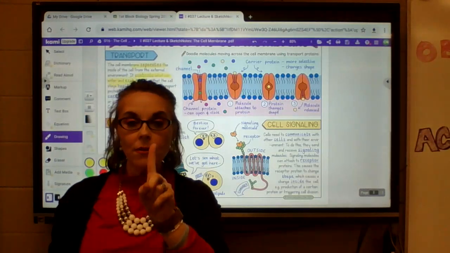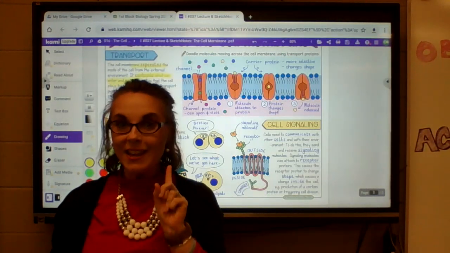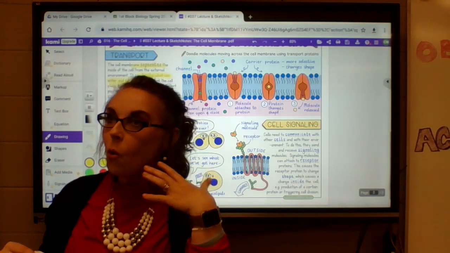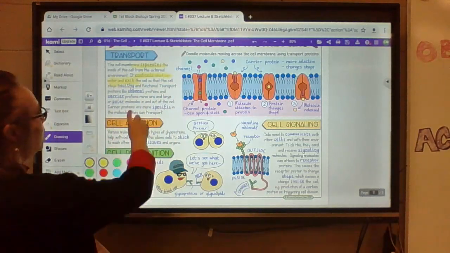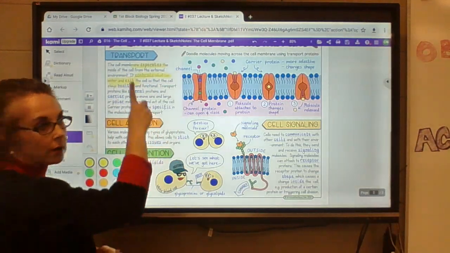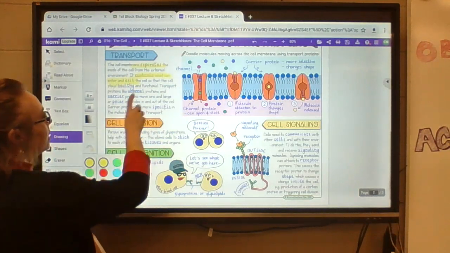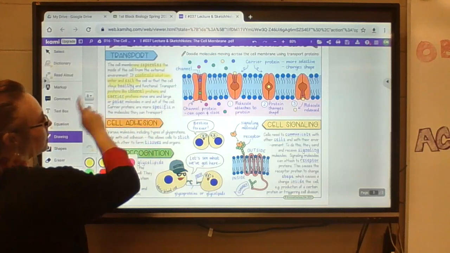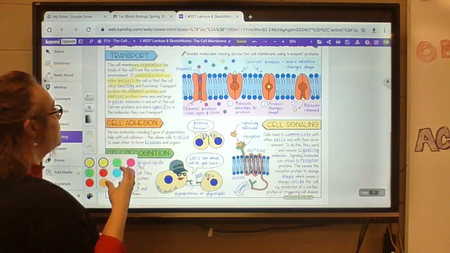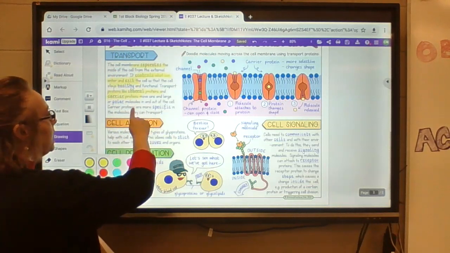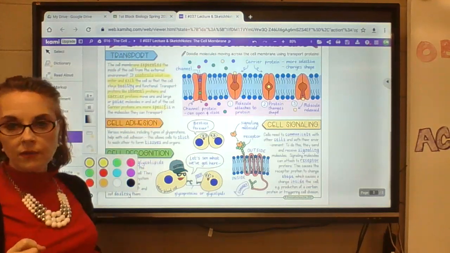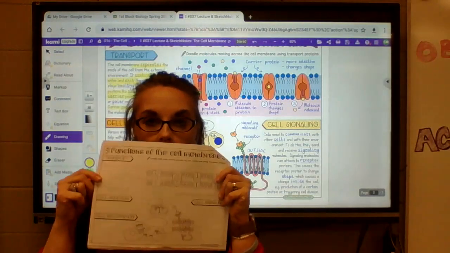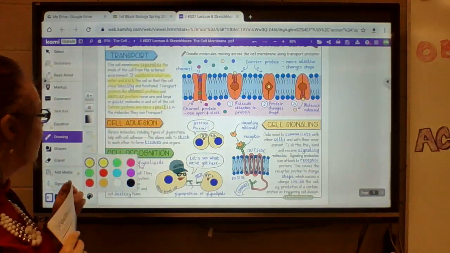Think about the video that you guys watched last week in the club. It is the bouncer that is standing there allowing things in or keeping things out. There are the channel proteins, which you already saw right there. So transport channel proteins are there. There are also carrier proteins that assist things in or out, and the carrier proteins are more specific. Out of that side, I would say those would be the important parts.